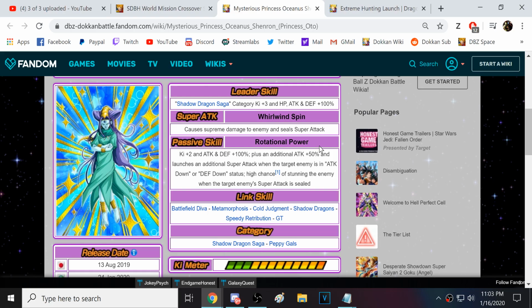She seals, and then what is it? She gets additional 50% attack, guaranteed super attack if the enemy is in attack down or defense down status. And then she has a high chance of stunning the enemy while the target enemy's super attack is sealed. So basically the way she works is she'll seal on the first super attack. Then if the enemy has attack or defense down, then she has the high chance of stunning them as well. So she can really keep enemies locked down.